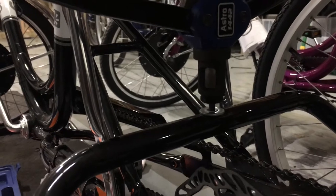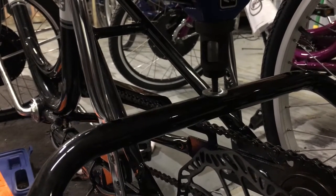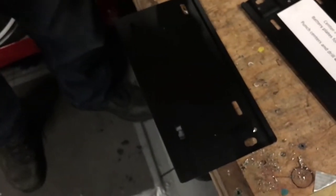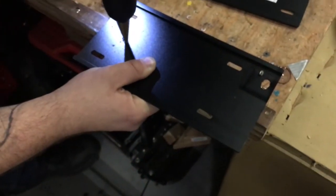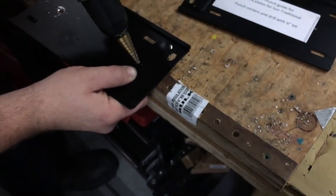Now the rivnut is set in and when we're ready, the battery plate is going to screw into that. You'll have to take your measurement and transfer that to your new battery plate. We use a template to make this easier — you'll see that we're starting the centers of the holes at the end of the old slot, and that's going to let us line the battery up in the middle of the basket when we're done. We start the holes at the ends of the old ones, then use a step drill with a little cutting fluid and drill through. This should all be pretty easy to drill since it's aluminum. Mike's going to a quarter inch depth in order to fit the M6 screw.